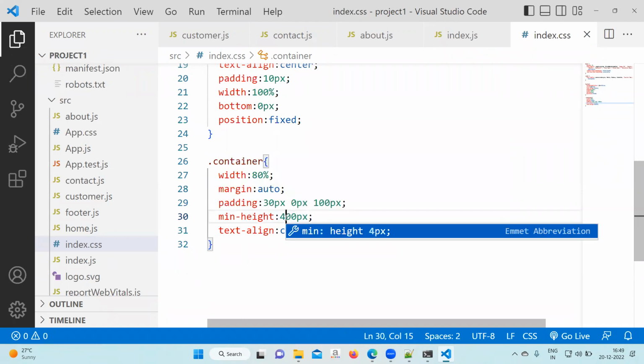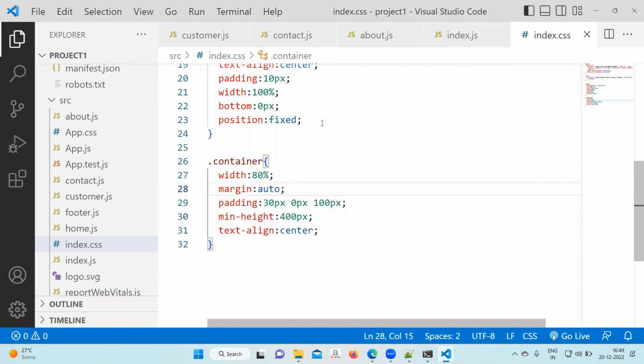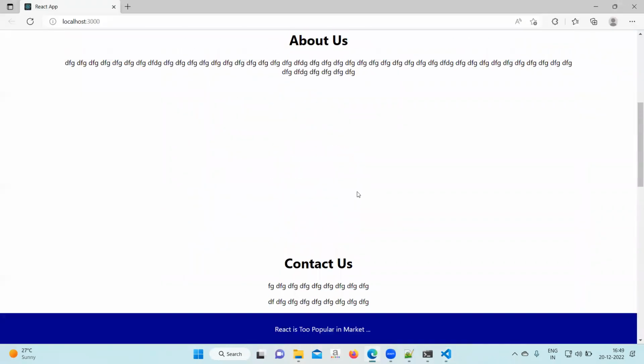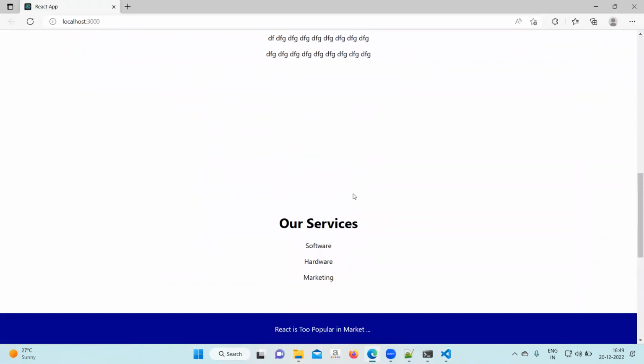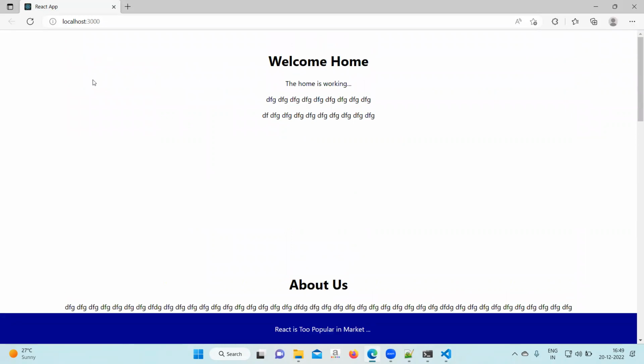Footer will never come up. Footer will always be stuck in the last, because we have given position fixed. So reduce the height and padding a little. Padding top you can reduce and minimum height you can reduce. So now it will be a little under control. You can see everything is visible, but the gap is not huge.